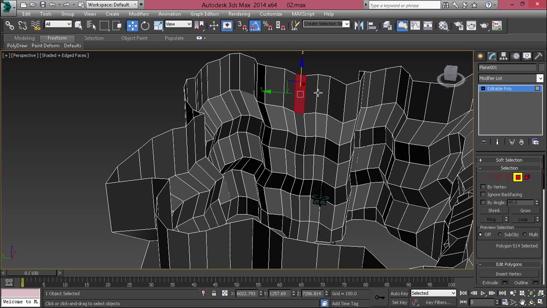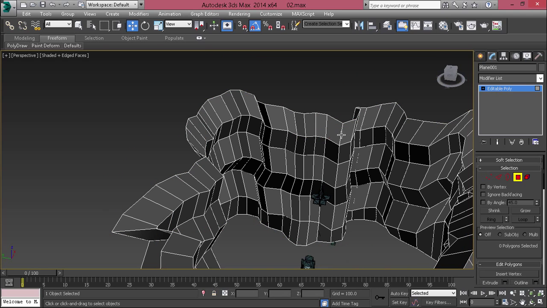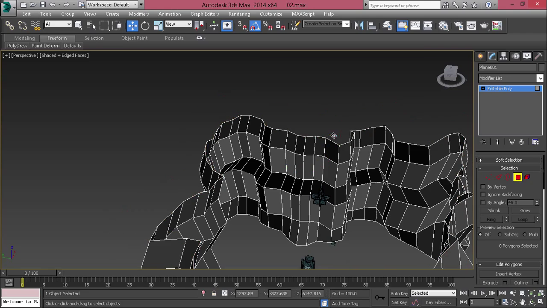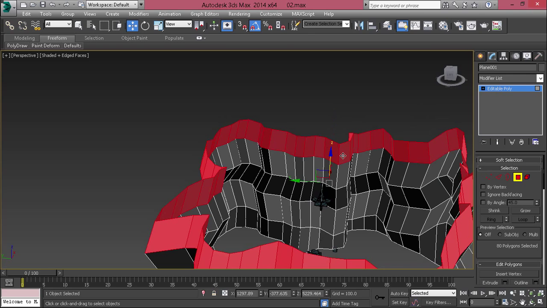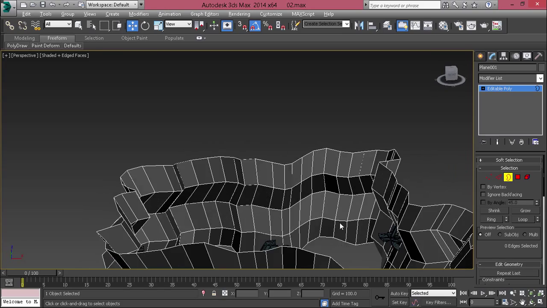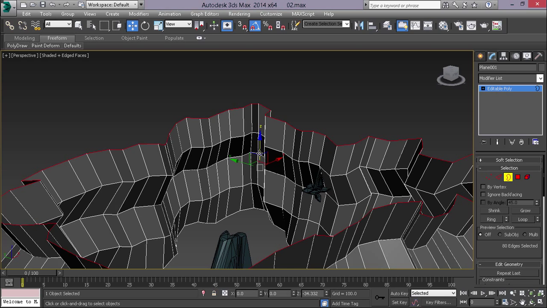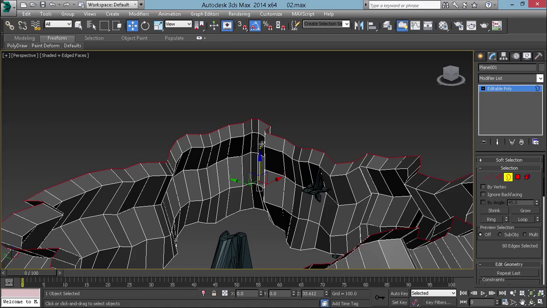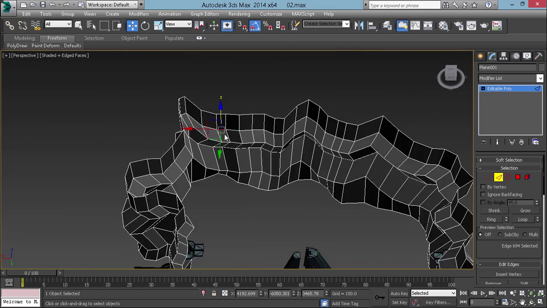I'm going to click and then shift click on the next neighboring polygon on this row of polygons, then hit delete and do the same here, and I'm going to do that here as well. I'm not entirely sure how high I want this to go. I don't want it to be too crazy, so I'll probably just sink this down to create that ledge and then shift drag up. Yeah, and that looks good. That's not too shabby. Alright, now let's do a little bit of cleanup.